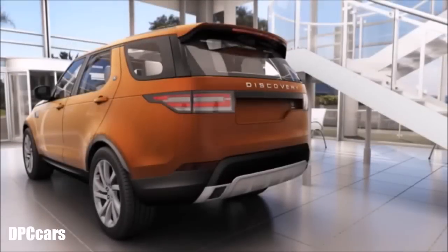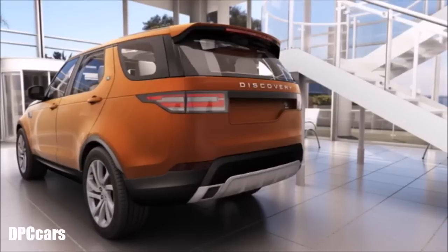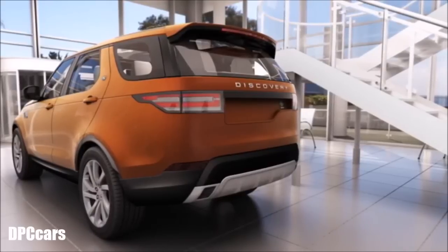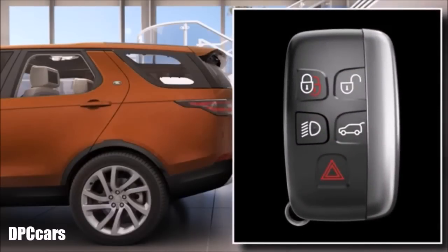This vehicle's powered tailgate and inner tailgate incorporates gesture-based technology, which allows automatic opening or closing of the powered tailgate and inner tailgate. For this feature to operate, you will need to have your smart key on you, or locate the key within 1.2 meters of the vehicle's rear area.